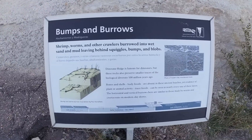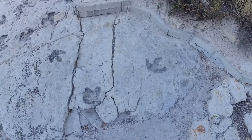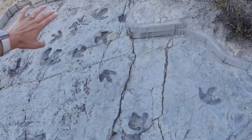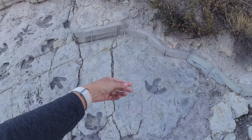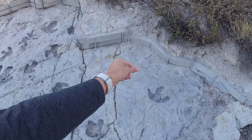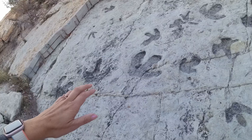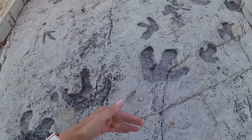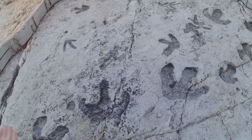Dinosaur courtship - courtship scratches in Dinosaur Ridge, right up there and here. These are our bumps and burrows, guys - you can see them pretty clearly. Look at this - this is our first set of tracks. I found out from Aaron today, who works for Dinosaur Ridge, that they don't scratch these and they're not painted. What they do is grind up charcoal and put it in water, then gently paint the charcoal and water substance on these because they don't want to hurt them or mess up the impressions.